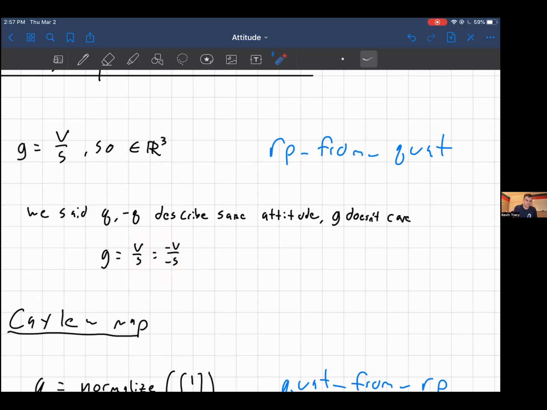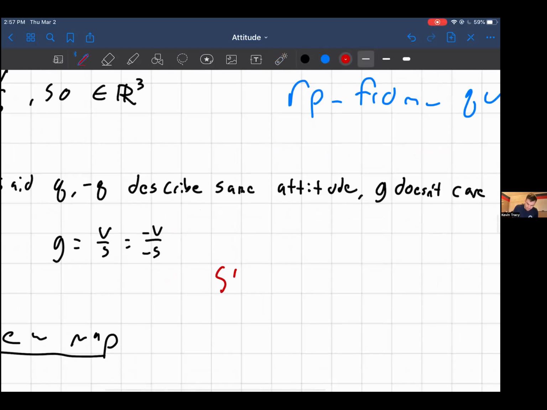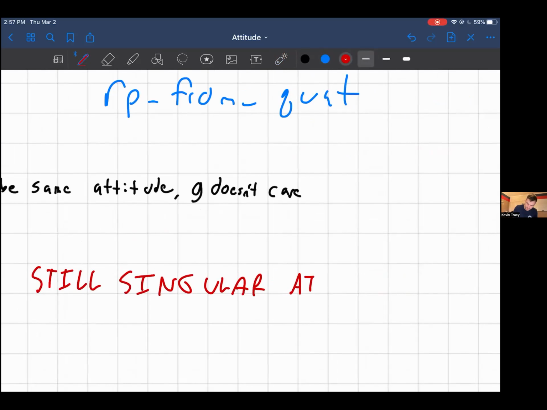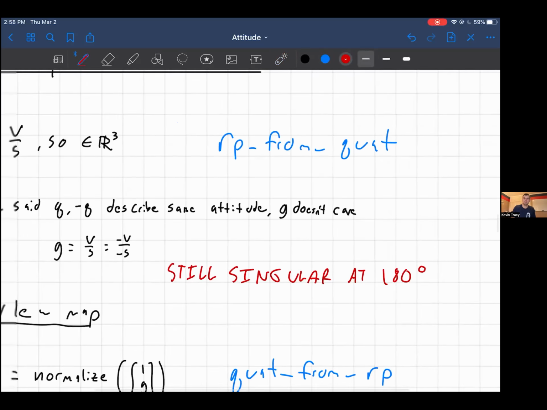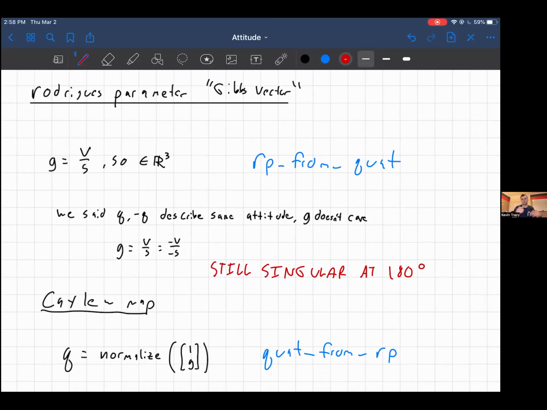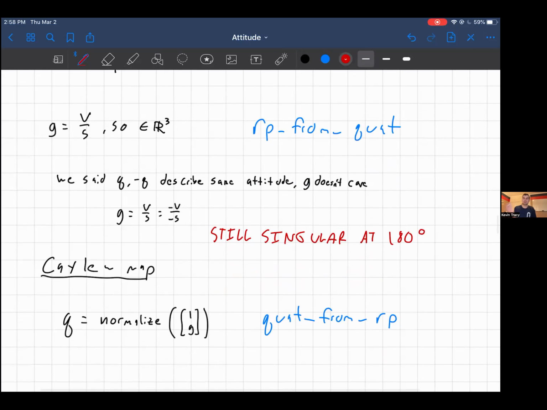So for all, and this is worth noting, this is still, just like the axis angle, still singular at 180 degrees. So we're back in this territory where with quaternions, we can simulate wherever we want to. We'll never hit a singularity. It will just simulate forever and be totally fine. If I were to try to simulate my system with a Rodrigues parameter or a Gibbs vector, I would explode once I reached a rotation magnitude of 180 degrees. So this thing is singular at 180. But it's great for doing small stuff.